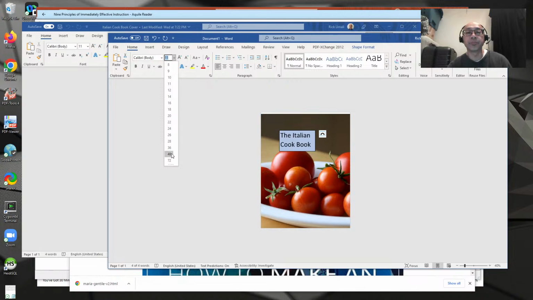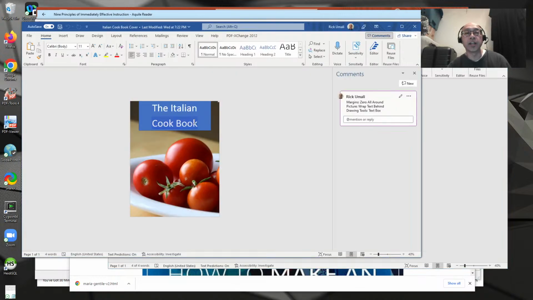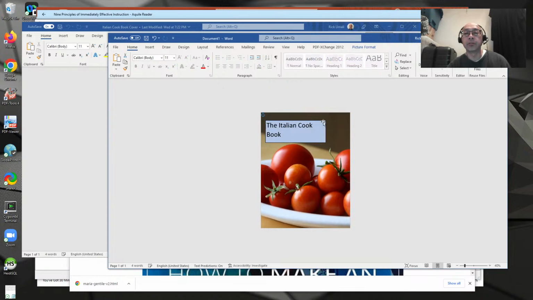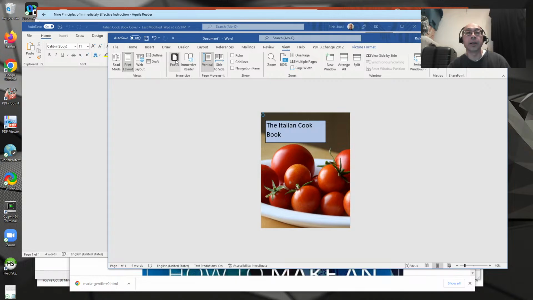48 is probably right, and then put that there. In the original one that I came up with, I made it be over 2 lines, and just pop it right there, something like that. Crank that up a bit, so elongate it. But now that you have this, you can then put it into focus.